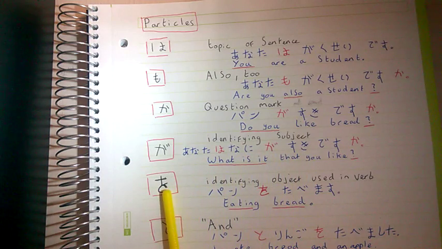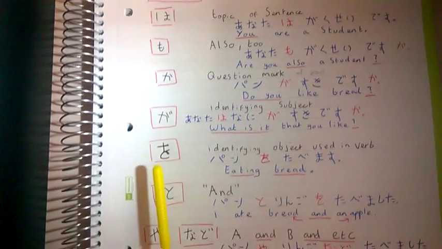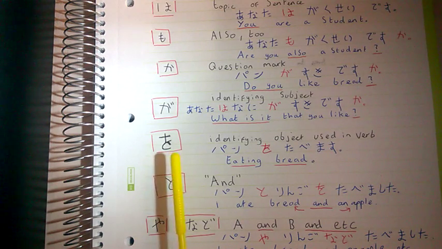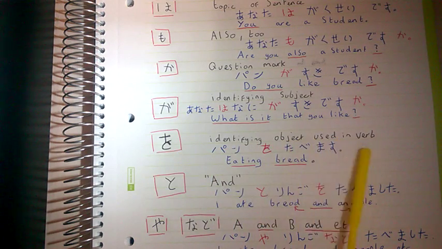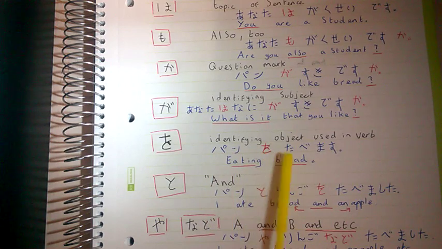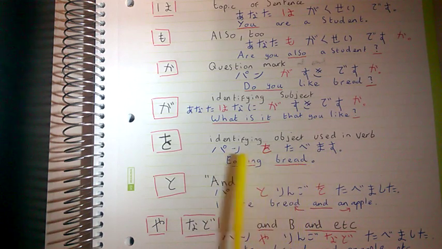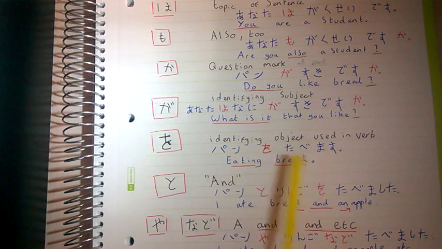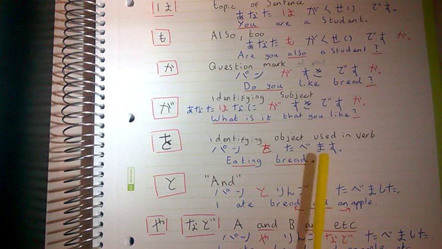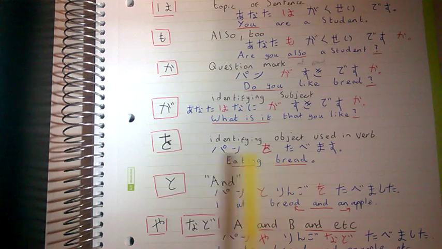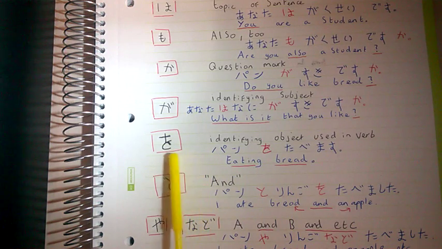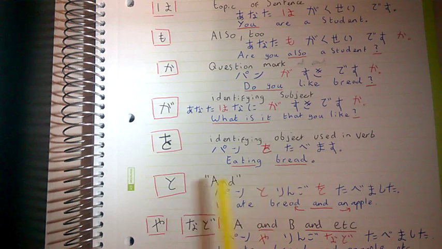There's also o that is used. So I can move this over a bit now. O is used. It identifies an object using a verb. So pan o tabemasu. The word to eat, I taught in another video. Pan, the word for bread. So pan o tabemasu. Eating bread. You can add watashi wa pan o tabemasu. I am eating bread. But if you say pan o tabemasu, that's perfectly fine and formal enough to inform someone that it's you eating bread. Because you haven't put like anata wa for you are eating bread. But they probably already know that, if they were the ones eating the bread.